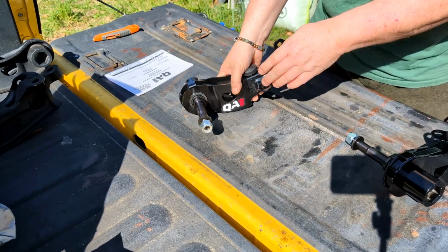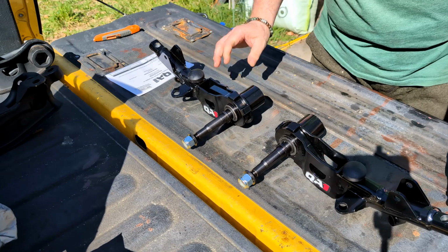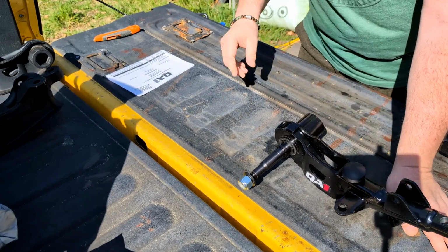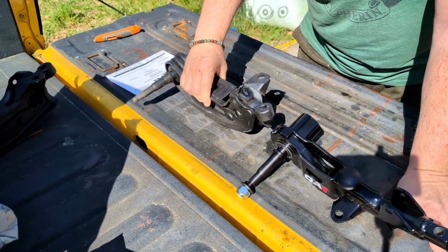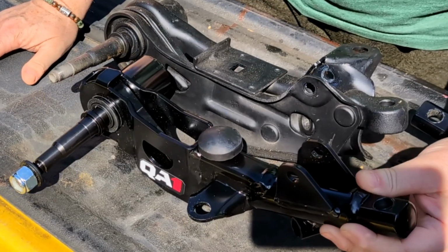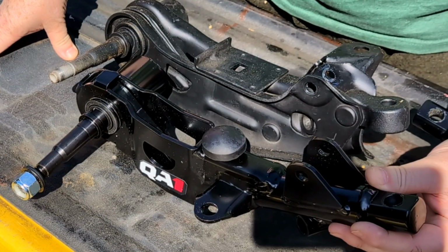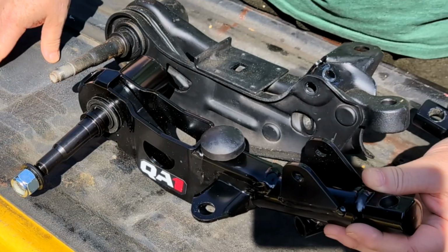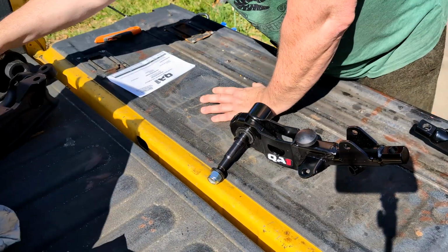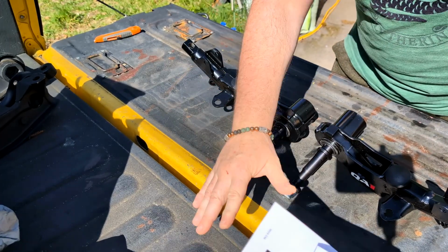So let's see, which is which side? Okay. There we go. Perch is on the right side. That's a good thing. Oh, it comes with a bumper. Let's grab this other one and you can kind of see here. Technically, these would be on the same side. Perch, perch. Yeah, nice. Shock goes here. Sway bar bolts here. Yes. Those look really nice. Yay.